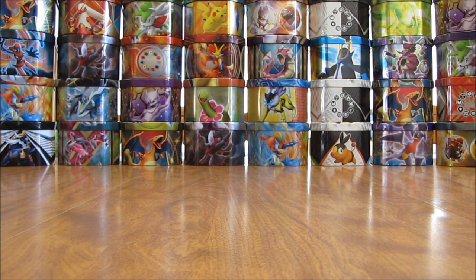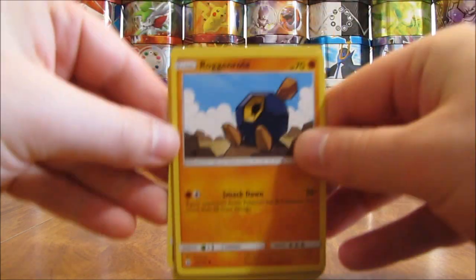So next up here, there is a 2-2 line of Roggenrola and Boldore. No Gigalith in this deck. You could always add one in.